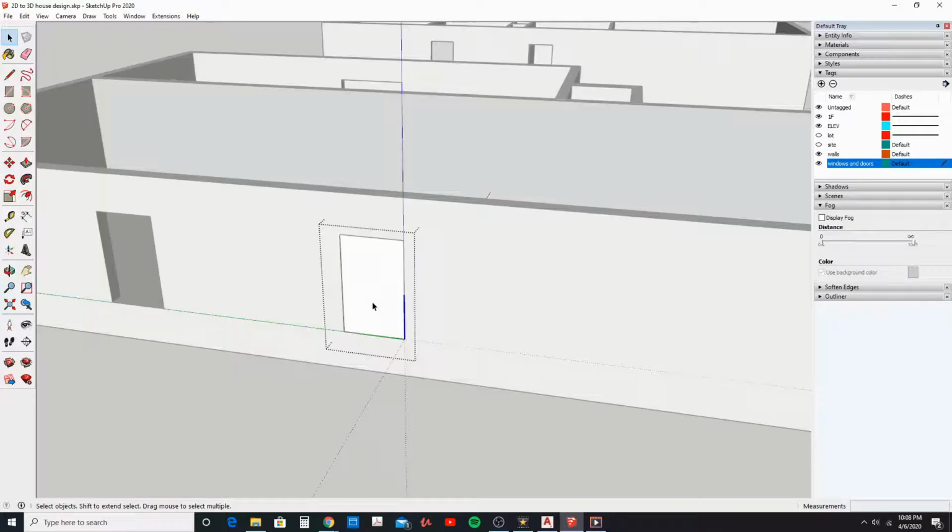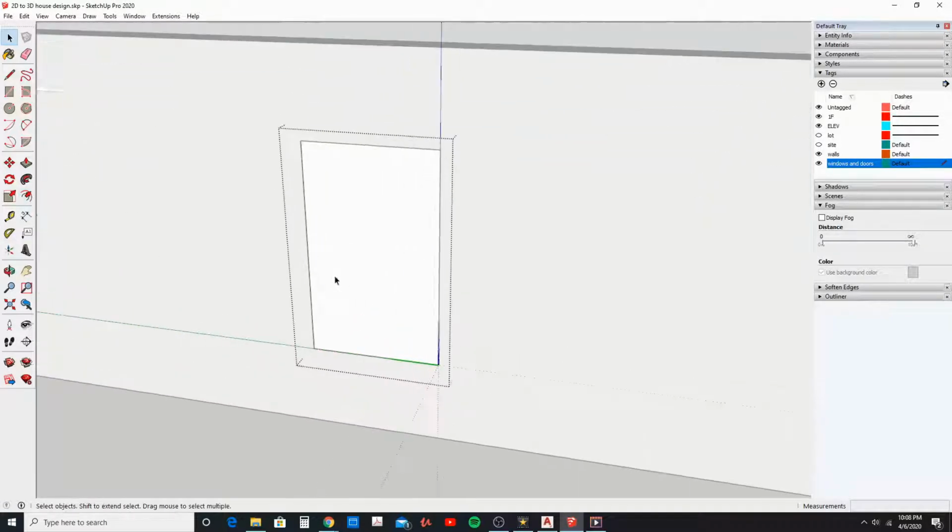Now let's double click, and let's do some offsets to create some more depth to this window. So we're going to offset 1.5 inches, enter, and then let's draw a line right down the middle, and then we're going to select that line and right click, divide, and we're going to divide this into 3 pieces. So I'm going to type 3, enter, and you can always see down here the numerical values that we enter.